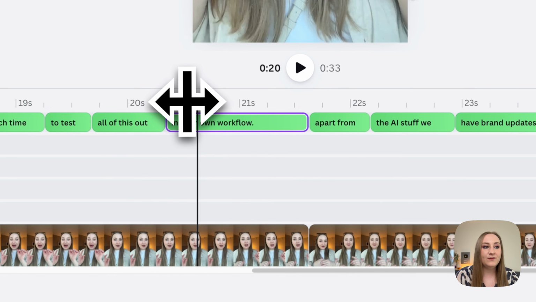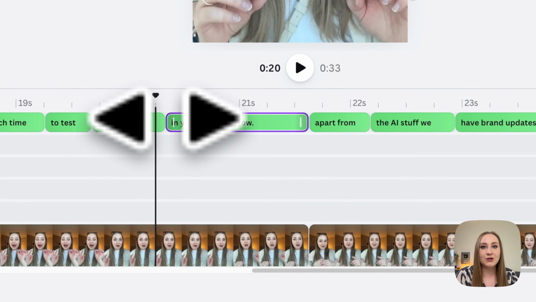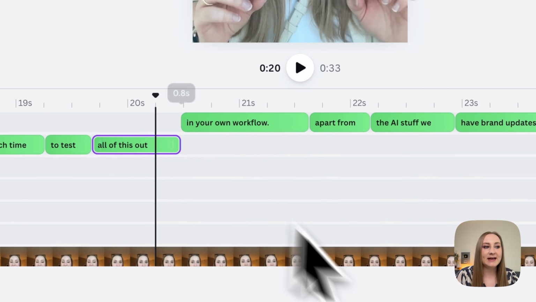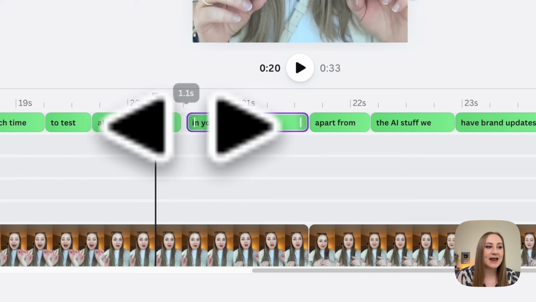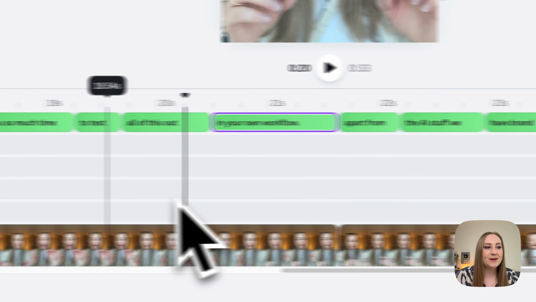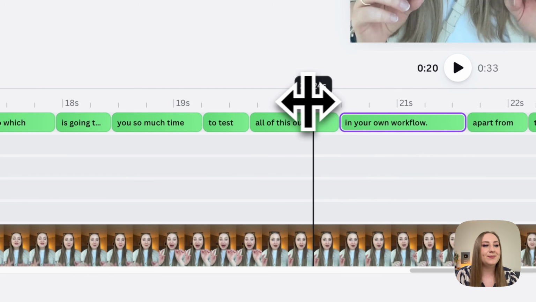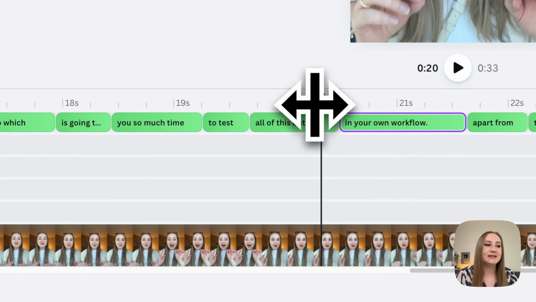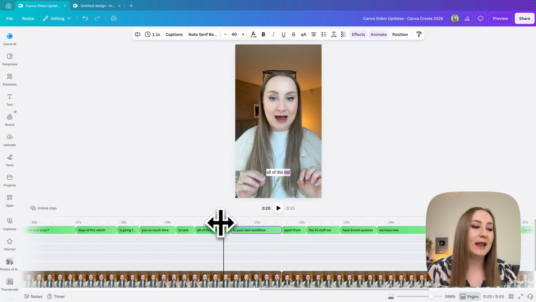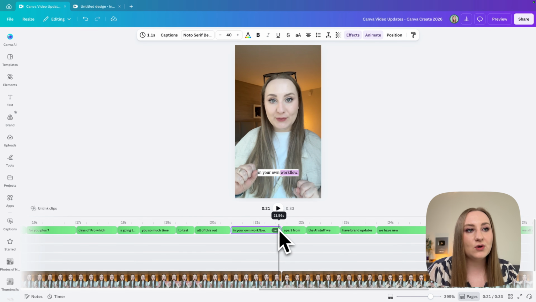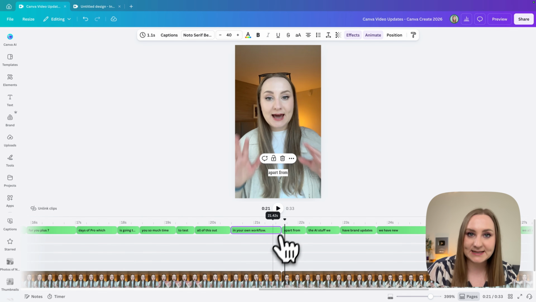If at any point you feel like it started or ended a little bit too soon, you can always adjust it from here and maybe make more space for another line in here. So this is how easy it is. Of course, at any point, if you don't snap them into place, they will try to overlay on top of each other. So this is what happened just at the beginning, but I corrected it very easily and now it's all in one line. So you can see from here that if I play it or preview it, now it goes all the way to the end of the clip, which is exactly what I wanted.